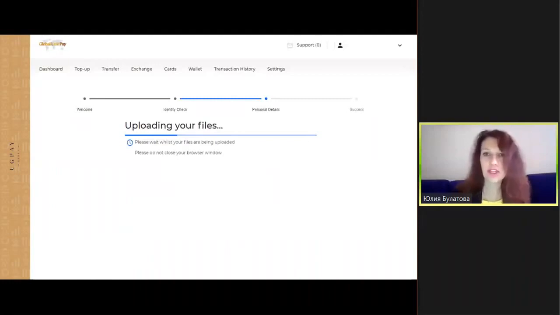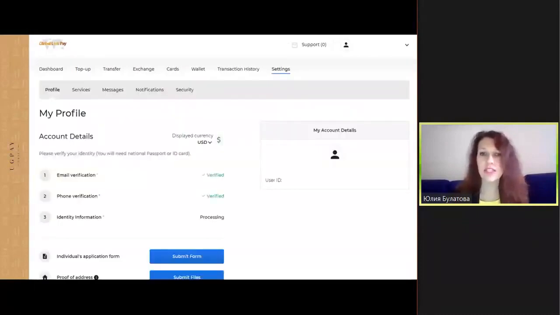Let's move on. Here, the system will ask you to wait for some time while it is uploading your files. Don't close it intentionally, and then you see your profile. Step number 3, verification is in process. Generally, it is done next day, but if you do it on Friday, then it will be complete on Monday. So you may not double check at weekends, only after Friday. It will be done on Monday.